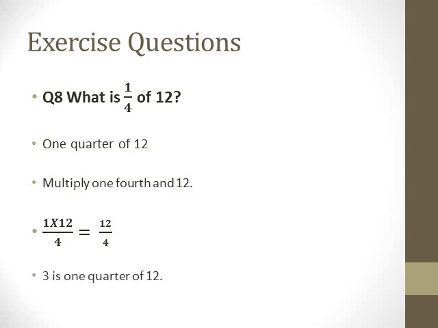So when it is 12 divided by 4, what you need to do is divide 12 by 4, so you can go for division, or you can check the table of 4. How many times do you need to read the table of 4 in order to get 12? So I'm just reading a table for you. 4 multiplied by 1 gives you 4, 4 twos are 8, and 4 multiplied by 3 is 12. Yes, so 3 is the answer. So you can say 3 is 1 quarter of 12. Let's move to the next question.